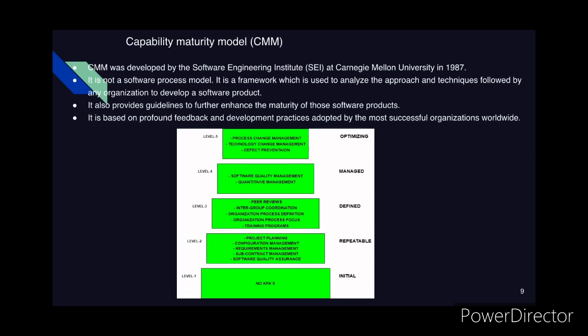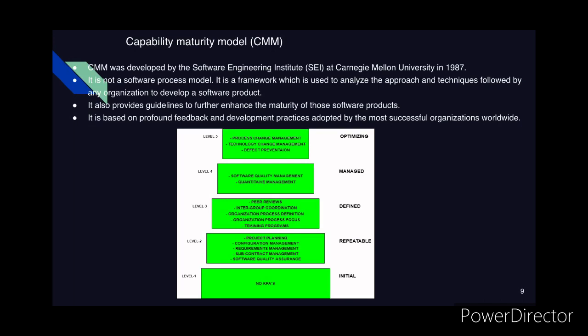The measurement may help the organization to predict the product and process quality with some limits defined quantitatively. Now what are the KPAs, or key process areas, used in this level are software quality management and quantitative management. In software quality management, it includes the establishment of plans and strategies to develop a quantitative analysis and understanding the product's quality. Second is quantitative management. It focuses on controlling the project performance in a quantitative manner.